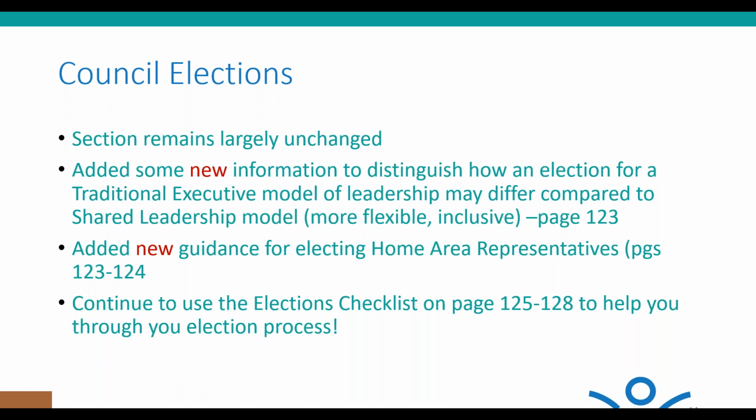We also would encourage you to continue to use the elections checklist that starts on page 125 and goes to 128. This again will help cue you every step of the way in planning and executing and following up after your election. So you might consider printing and keeping this handy when you have your election, whether that's on an annual basis or another schedule that the residents have pre-agreed on.